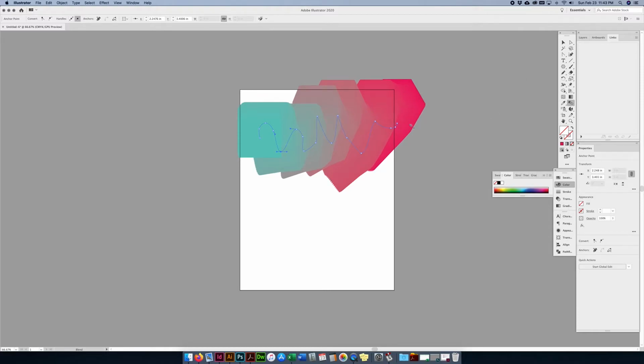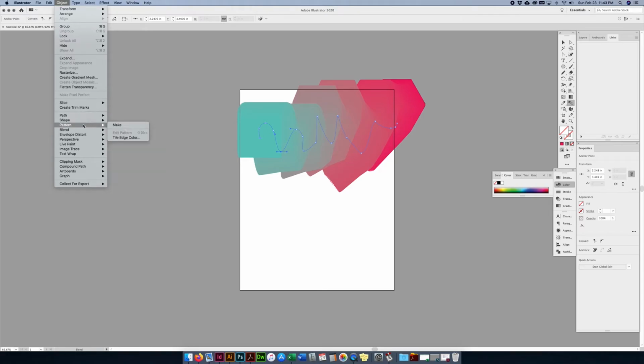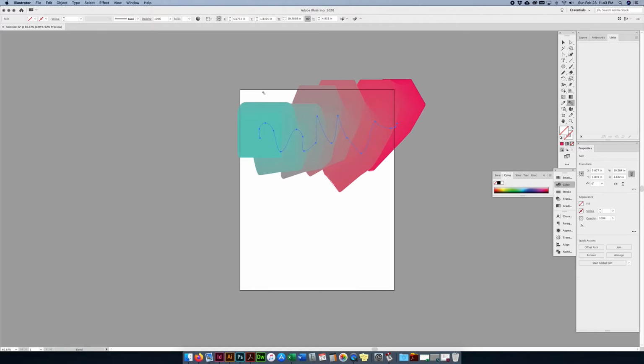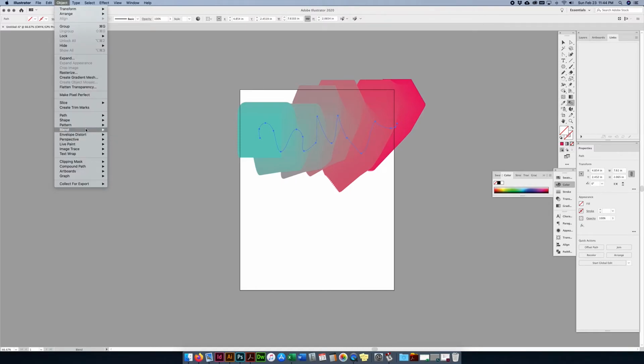Okay. And once again, if I go up with it selected, I go to Object, I can go to Blend, and I could release it. What happens when I release it? Well, it just releases everything: the one initial shape, the second shape, and the spine. But I'm going to undo that, Command Z, and now I'm going to go back to Blend, and I have my blend option. I can expand it.